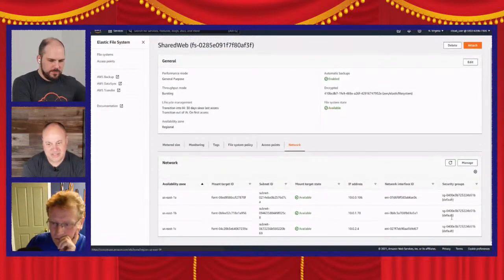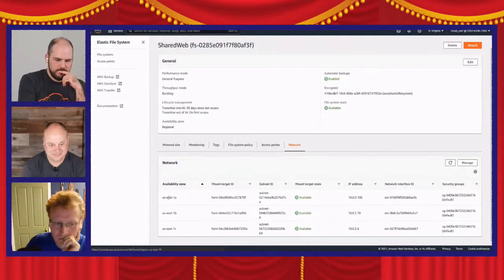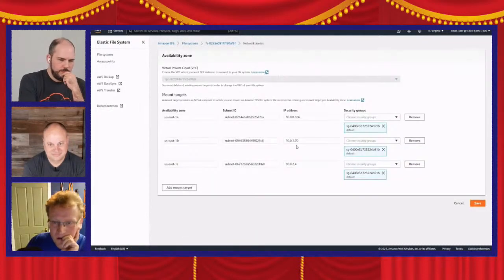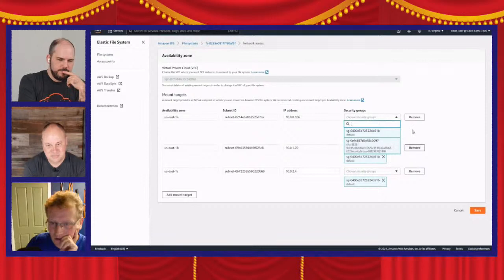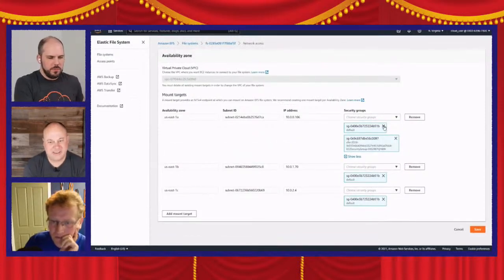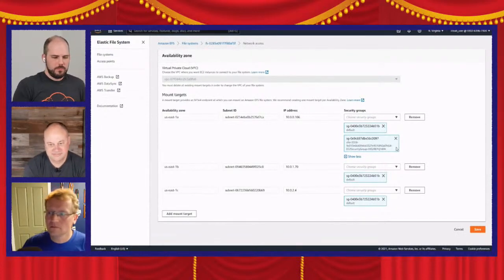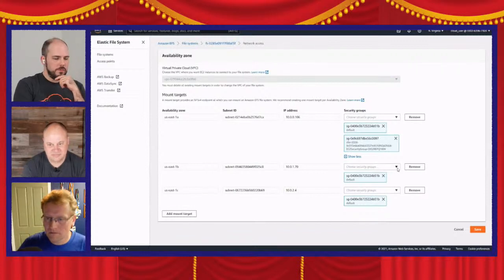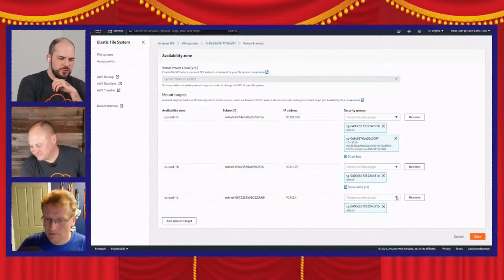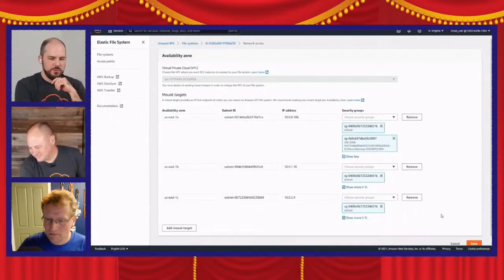Okay, so by default, it just grabbed the default security group. Right. So I can manage that, I'm guessing. So that's the other one. It's got to be the other one. It's not default. Do I still remove the other one, or does it not matter? No, I mean, honestly, I think, yeah. I missed that, sorry. Oh, leave them both on for now. Don't remove any security groups, because you're trying to open it up so that you can get through.